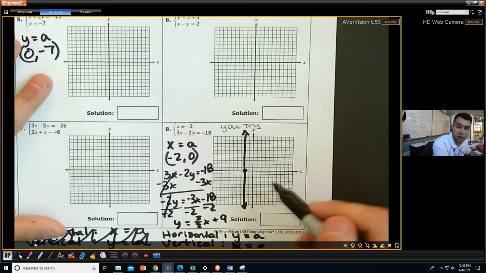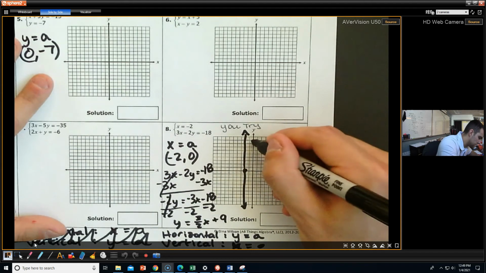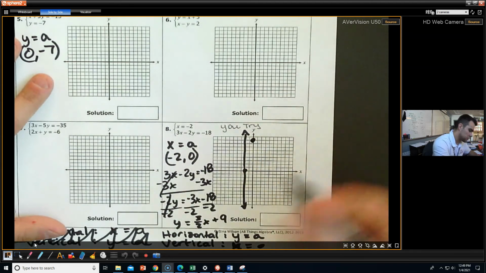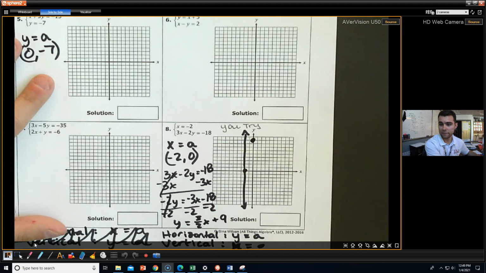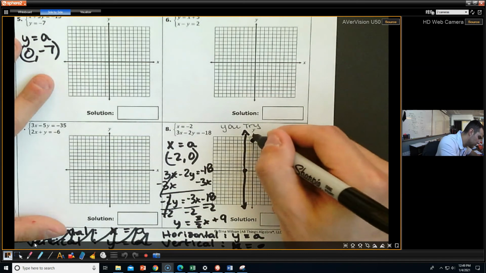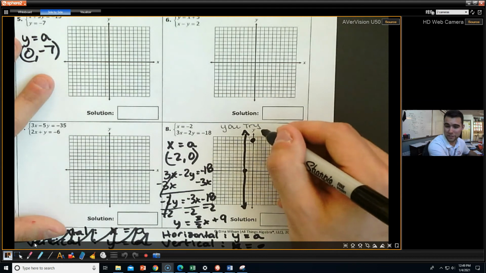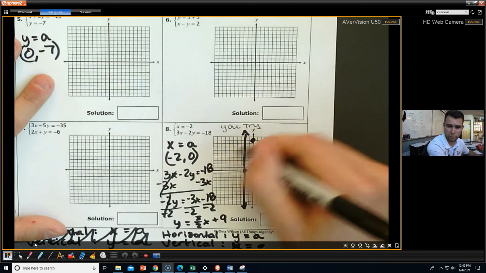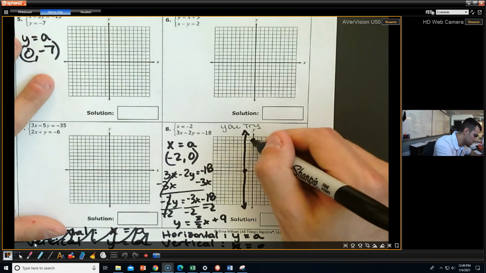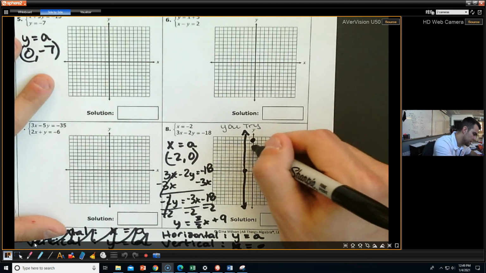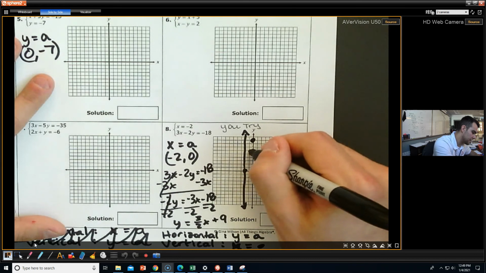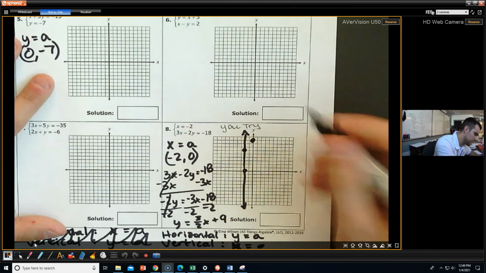Okay, so now (0, 9) is our first point for this guy, and our slope is 3 halves. So we can go up 3: 1, 2, 3. We can also go to the right 2. It's not really going to help us too much because we want to see if the lines cross this way. So I can go the other way. I can go negative and over a negative. So I can do negative 3 and over negative 2. Boom, there it is.